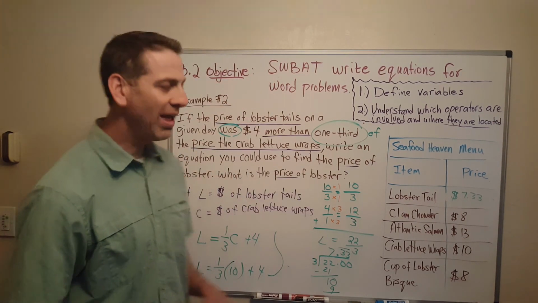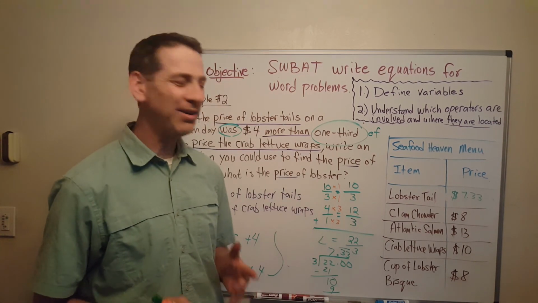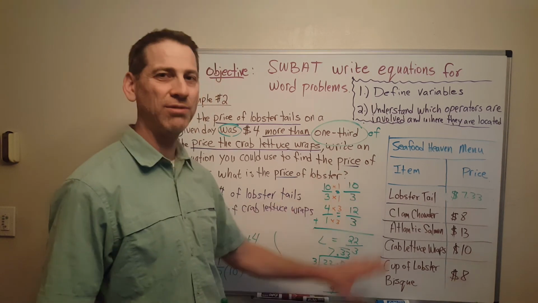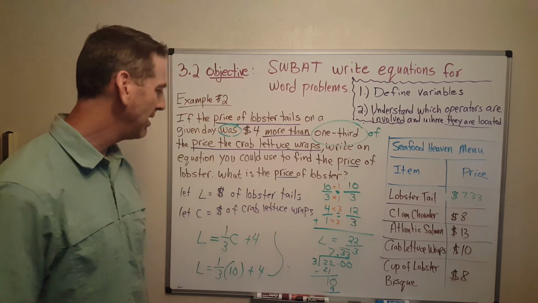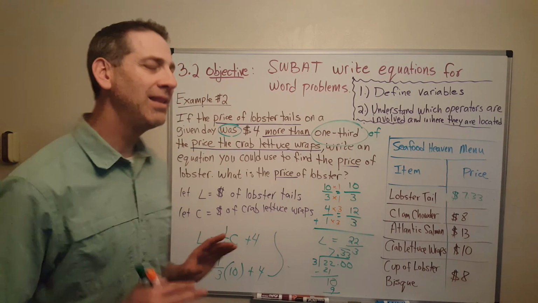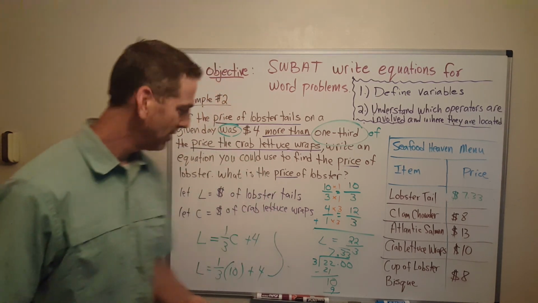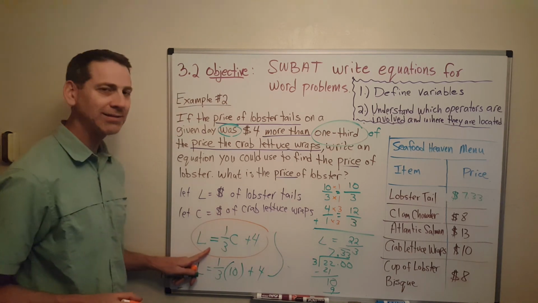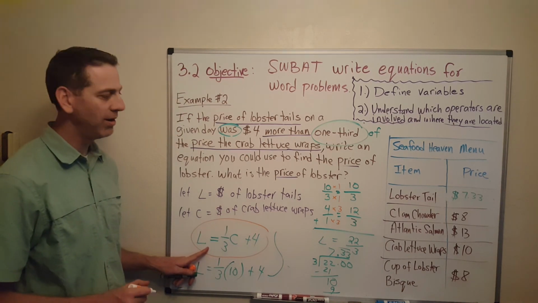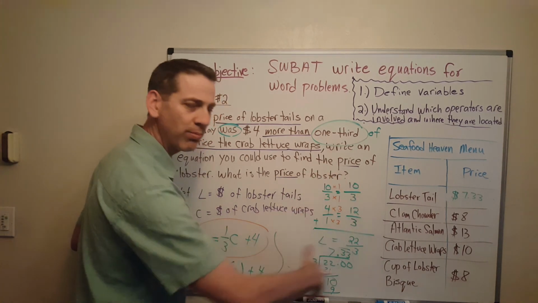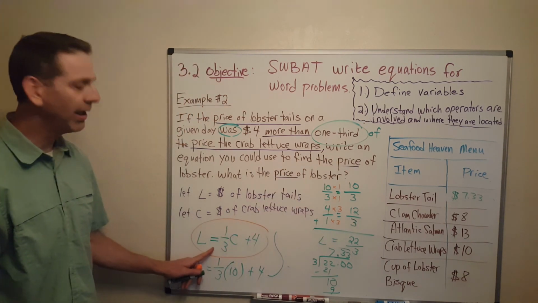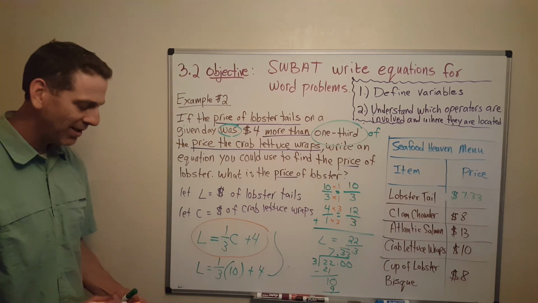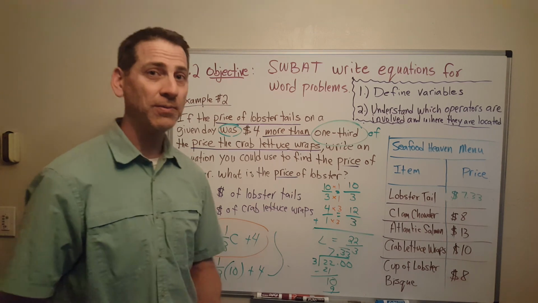Okay? So that was a little involved there at the end because we had this mess with the fractions, right? But the main thing I want you to get from this is how we got this. That's really what I wanted. All this other stuff was just arithmetic. Okay, this was the algebra. All right? I hope this was helpful to you.